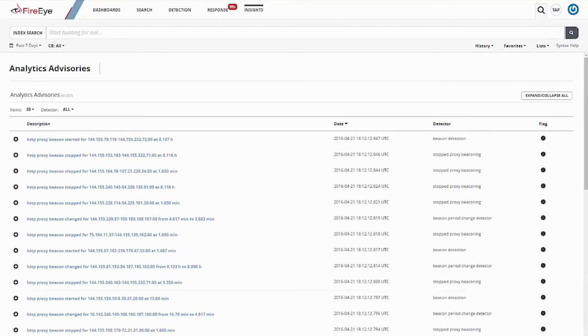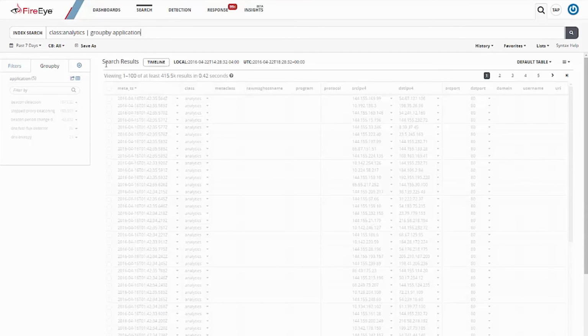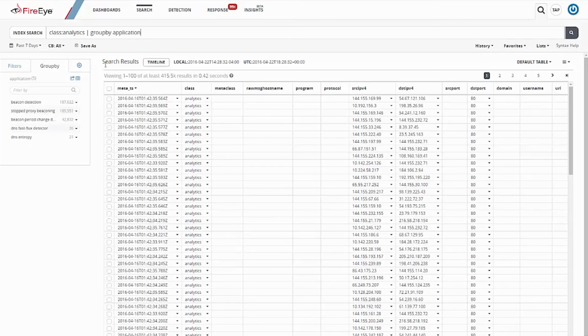The third pillar of detection is analytics, where TAP examines all the data in your TAP instance, looking for evidence of beacon activity, unusual application activity, even geofeasibility of logins. Like Intel matches, the analytics engine will produce synthetic events. It'll produce those with the class analytics. You can use that class to produce alerts, like we've discussed, by creating a rule.